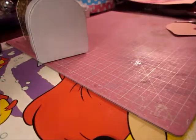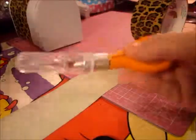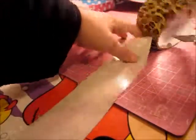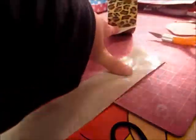So I'm going to need a little bit more. Let me see. I'm just eyeballing this. Okay, so I'm just going to take this, and I'm going to use my Fiskars X-Acto knife and my cutting board, and I'm just going to cut this duct tape. And it adds a straighter edge.